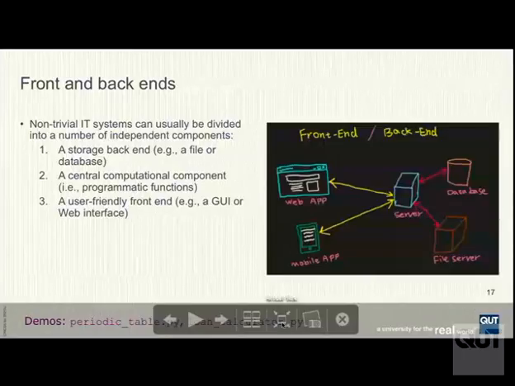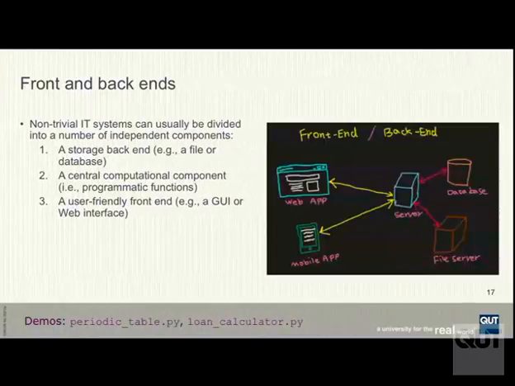Front and back ends. Okay, so front and back ends, I've already mentioned this concept. When we're playing around with these user interfaces, it's very common in programming and software development to divide the work up. And towards the end of the semester, I'll come back to this topic. And as you've seen, creating these graphical user interfaces is very fiddly. There's lots of specifying positions and colours and all that sort of stuff, very distracting. And so what people do is they divide the work up by having somebody working on the front end part, that graphical user interface, making it look nice and so on, and somebody doing the important stuff, which is behind the scenes, which is the part that actually does the calculation. And very often the part that's behind the scenes will be interacting with, as we'll see in subsequent weeks, a database or some sort of file server or some other source of information or computational power.